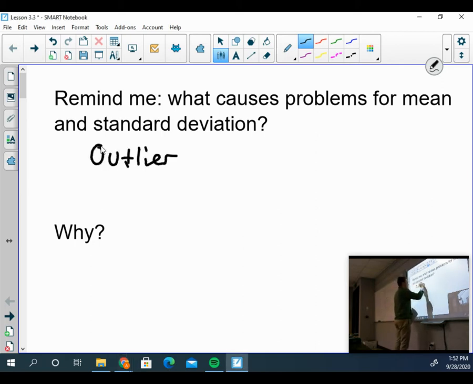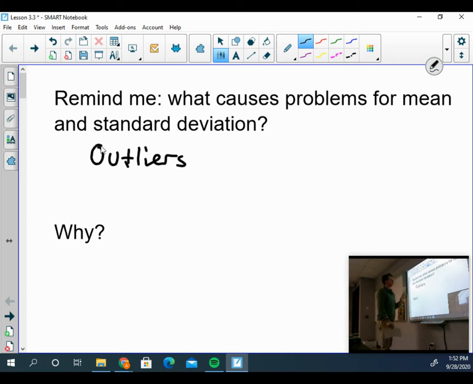And we talked about this with the housing example. If 6 houses cost $200,000, one house costs $2 million, and you find the mean of the house prices, you're not going to get anywhere near $200,000. It's going to be higher. Why? Because the outlier affects the mean, whereas it does not affect median. Median cares about location of the data value, not the physical value itself. So when we have outliers, we've already established that median is the best measure of central tendency.